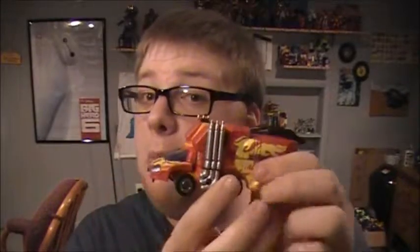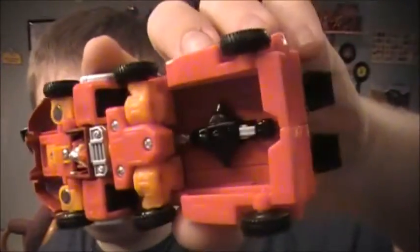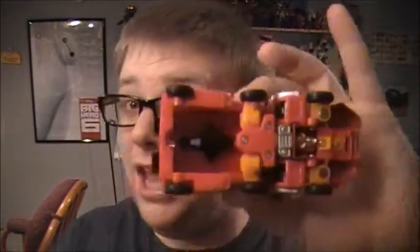The only problem I do have with his vehicular mold, we shall say, is there's really no place for the gun. The only place I really found, and I don't know if this is actually supposed to be there, but there's a groove right here, and you can sort of wedge the gun underneath and let it sit like that, sort of click into place like that, and that is actually slotting in there a lot sturdier than it is ever slotted in there before for me. So I'm actually thinking it is supposed to go there. Cool! Learn something new every day.